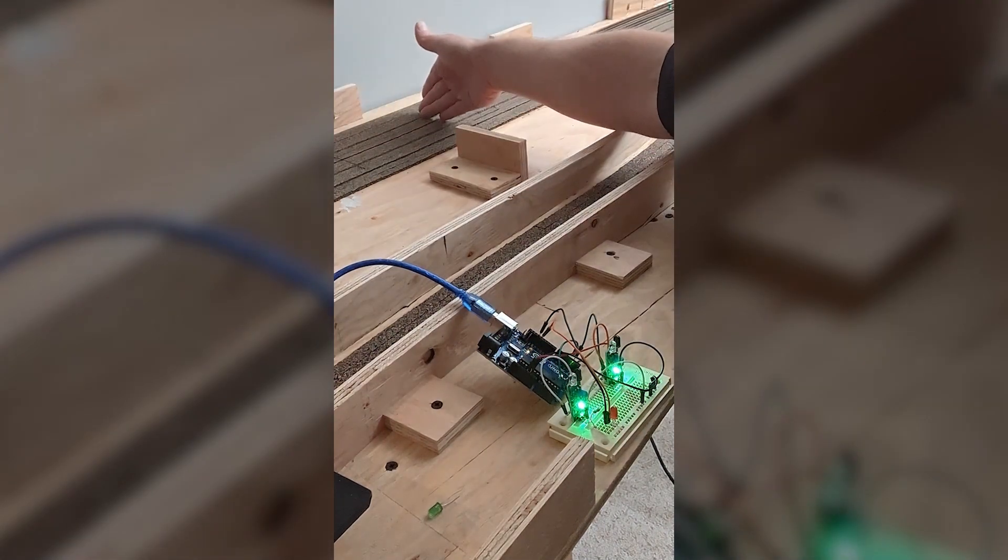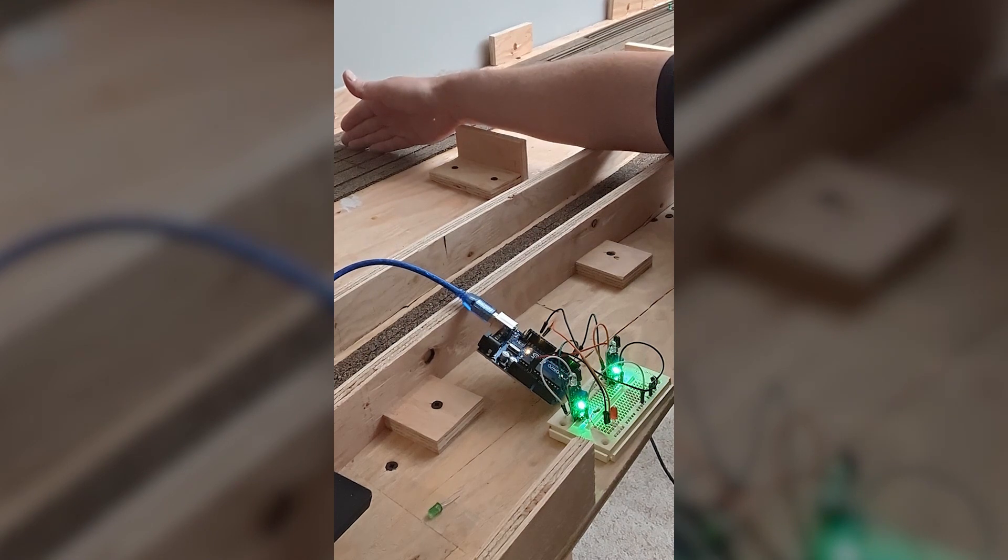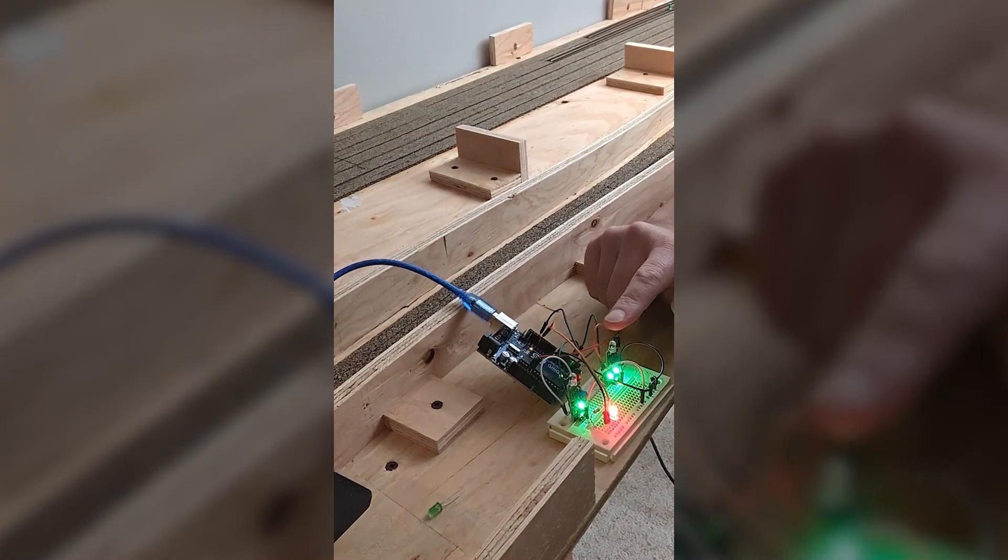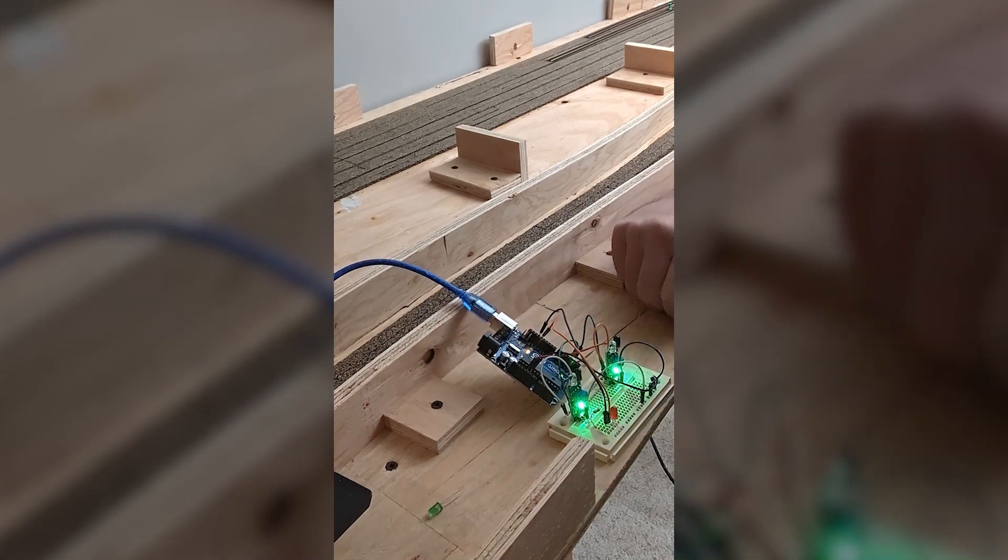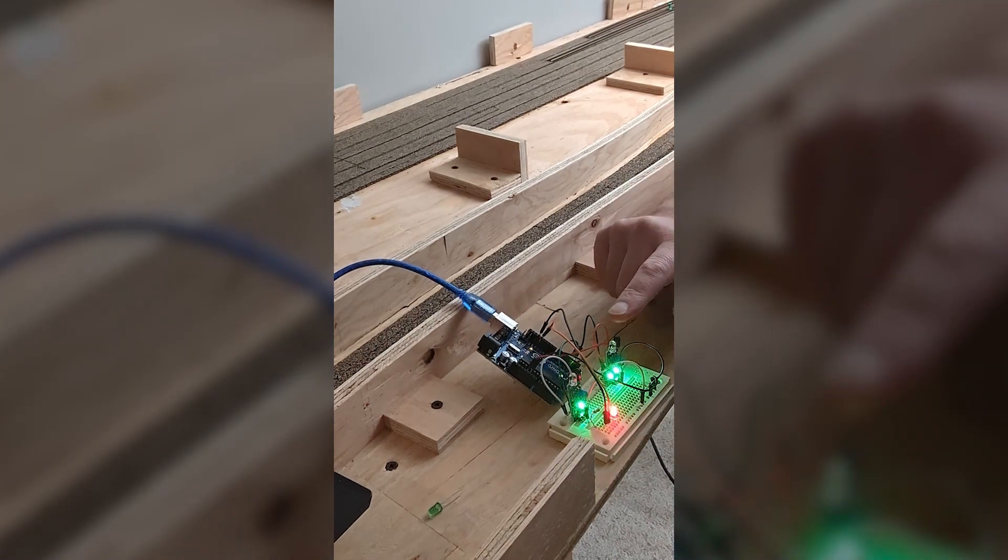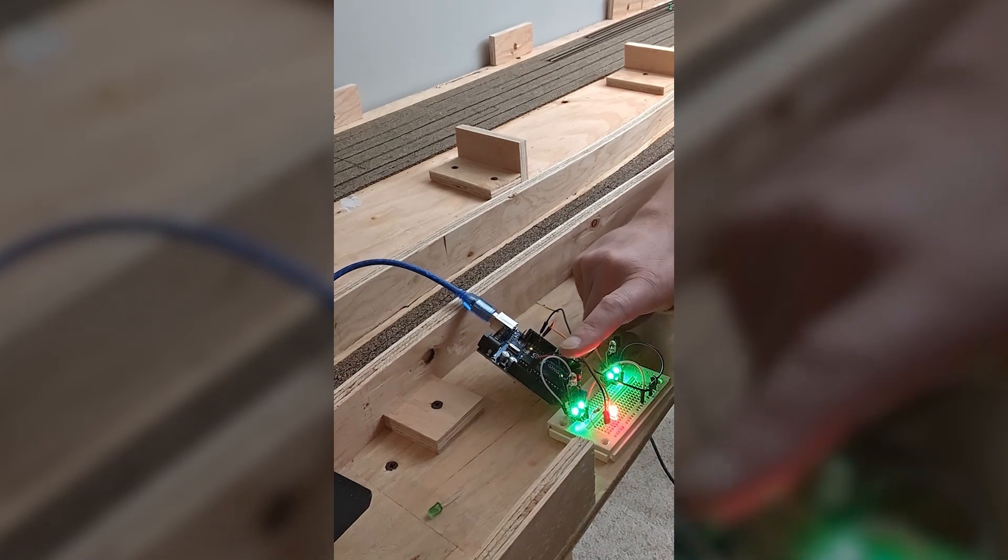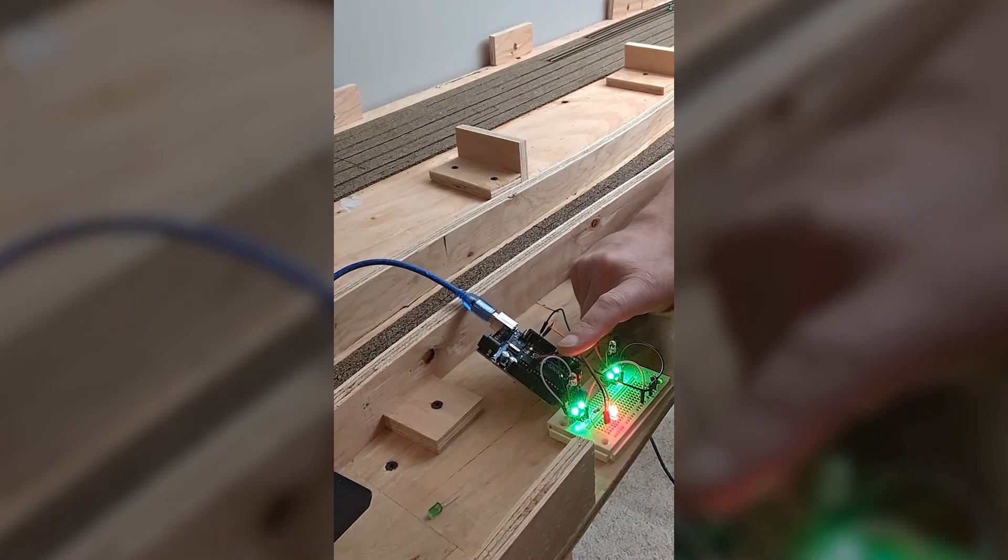And when it gets to its stop point, somewhere around here where I need to basically park it, it will have crossed both IR detectors, which will now give me a solid red. So, train enters into the hidden staging, automatically gives me a flashing red light as it proceeds. And when it hits its stop point, solid red, and I know that's where to stop the train.